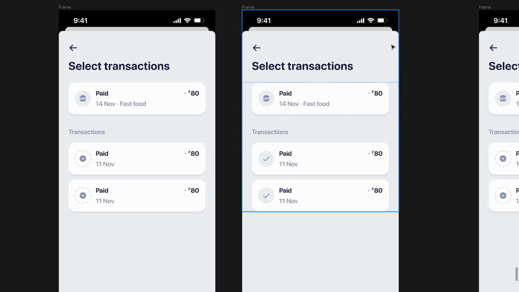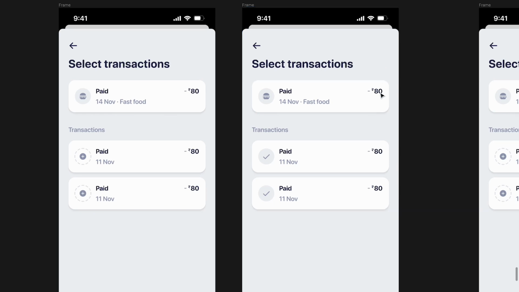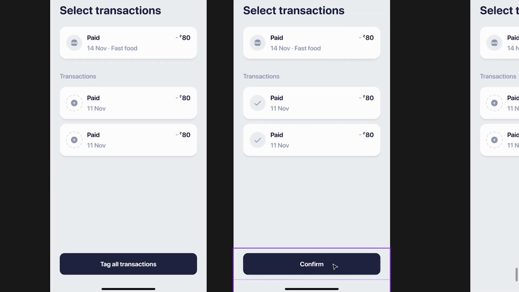All right. It's not like filters where I would reset and play around. This sort of is a very rare thing that users would do. It doesn't happen all the time. And ideally users shouldn't even be doing this. The system should automatically tag. So this use case should die away as the tagging system or the engine that they have becomes a lot more strong, right? So this use case we have of selecting similar transactions may not even exist or should not even exist, right? But anyway, here I changed the CTA to confirm.